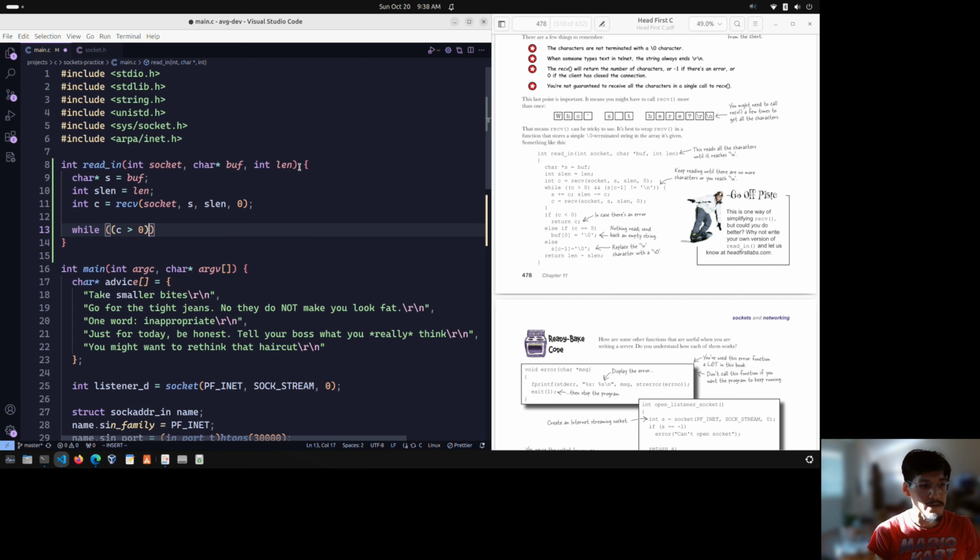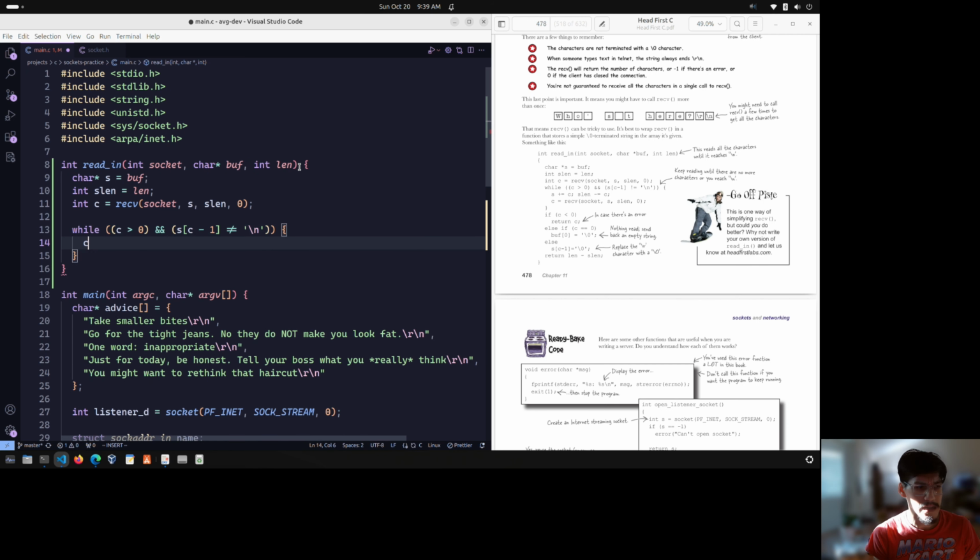So we want to go while we have characters that have been read in by the receive on that initial call to it. And we want to make sure that the last character isn't actually a newline. And then here we just move that pointer up that many bytes.